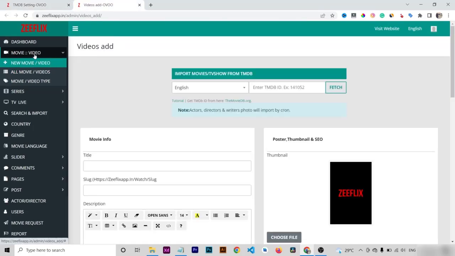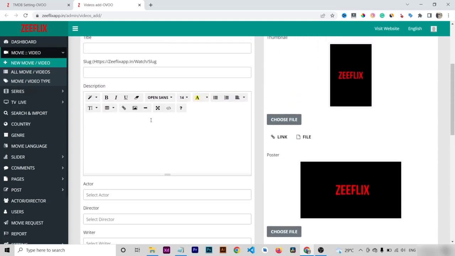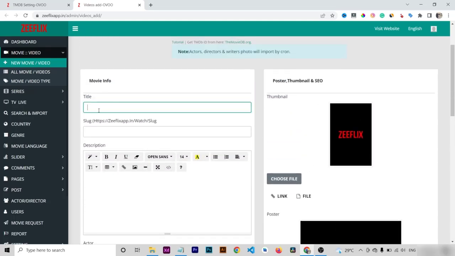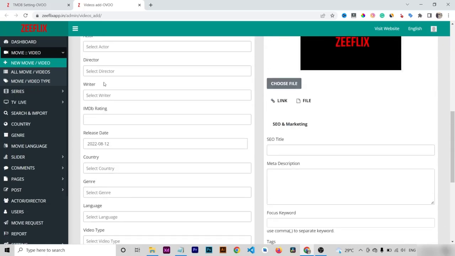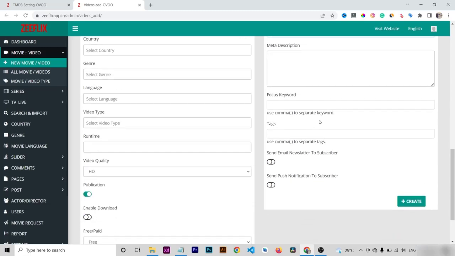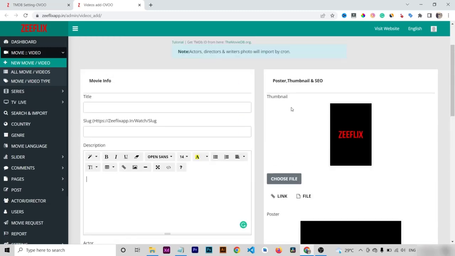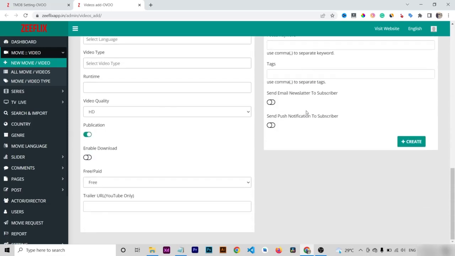If you go to the movie section and add a new movie or video, you will find this form. This is a huge form. You have to fill in all the details like movie name, slug, description, actors, directors, writers, release date, country, and all this stuff. You also need to add a thumbnail and poster, SEO tags, etc.